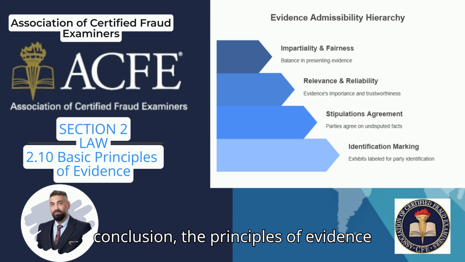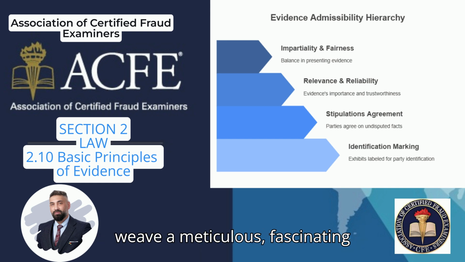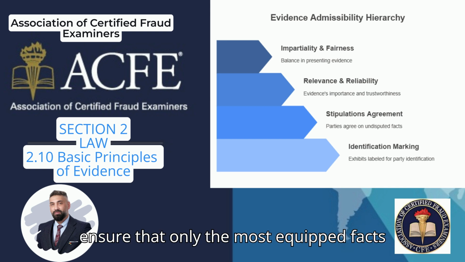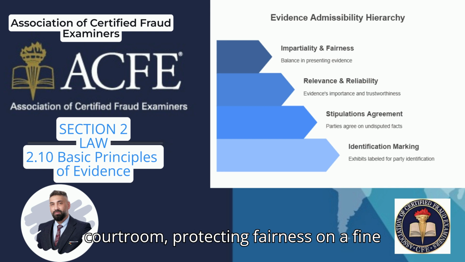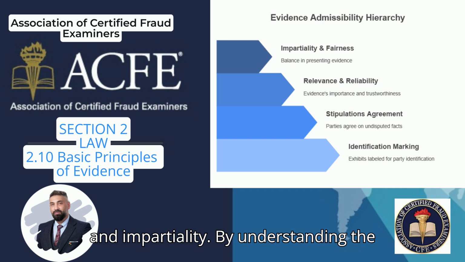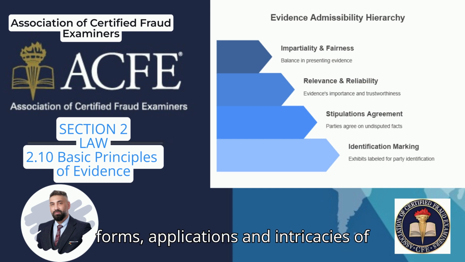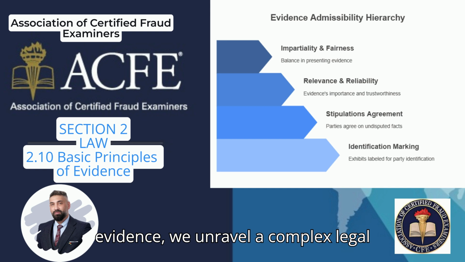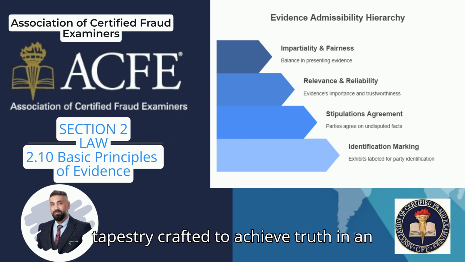In conclusion, the principles of evidence weave a meticulous, fascinating foundation for justice itself. They ensure that only the most equipped facts and exhibits gain entrance into the courtroom, protecting fairness on a fine-edged balance of relevance, reliability, and impartiality. By understanding the forms, applications, and intricacies of evidence, we unravel a complex legal tapestry crafted to achieve truth in an imperfect, ever-evolving world.